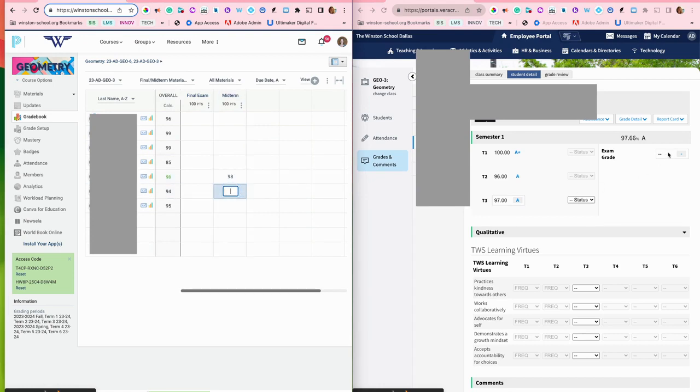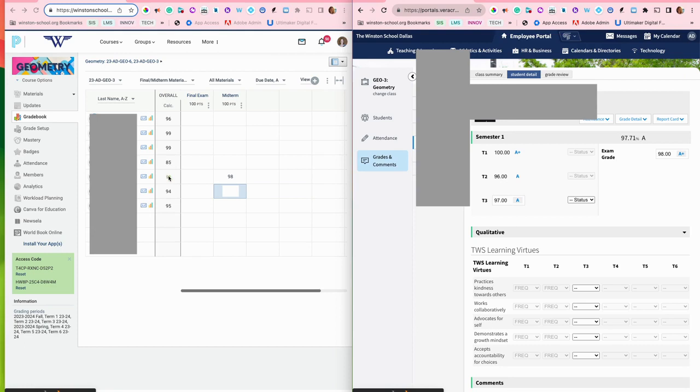I'm going to take that 98 and come over here to Veracross and type 98. And again, wait for that green outline on this box to blink so that I know that it was saved. And this average, the semester 1 average 97.71, should correspond with the overall average in Schoology, which here is showing up as a 98, so that is correct.